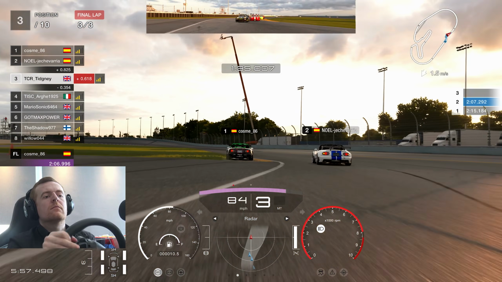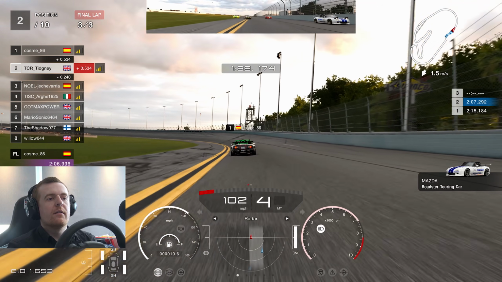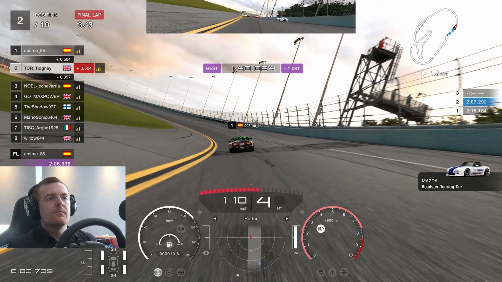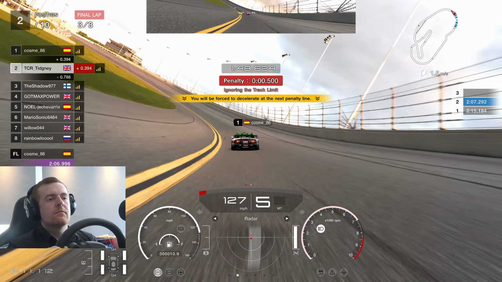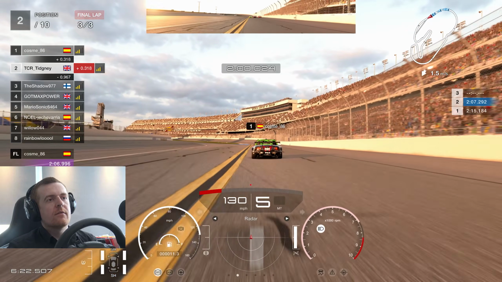Up ahead, though, the leader absolutely loses the rear end there. So they are going to lose out here. I'm up into P2. We've got a run on P1. However, unfortunately for me, we get a penalty there, which is really annoying. Look how close we would have got there. Could have been a photo finish, but not the case.